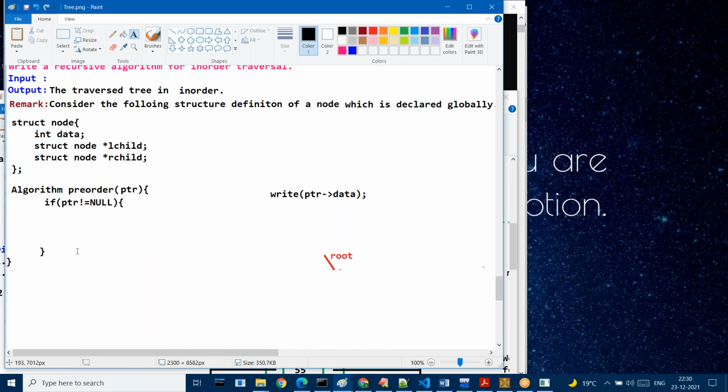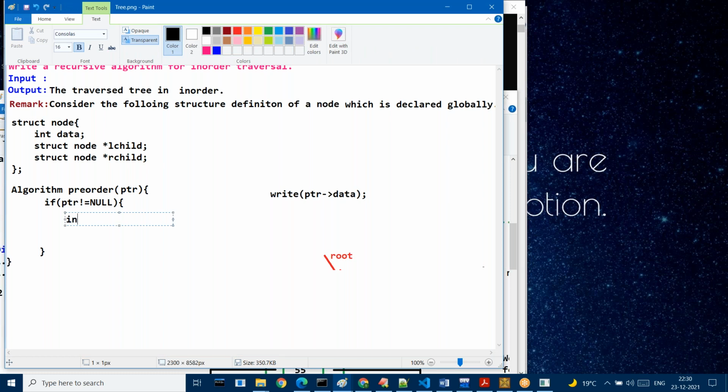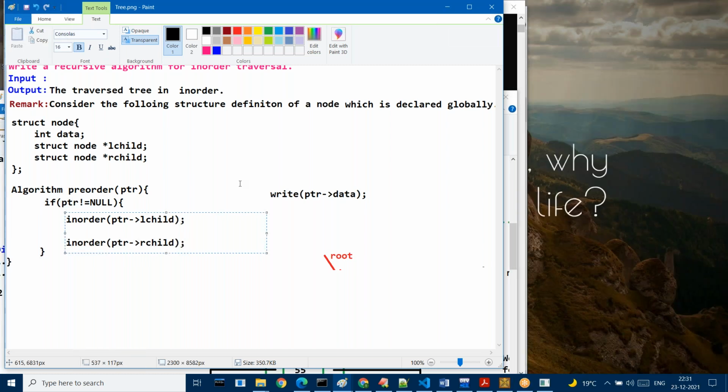That means here: in order of PTR arrow L child, done. In order of PTR arrow R child, done.